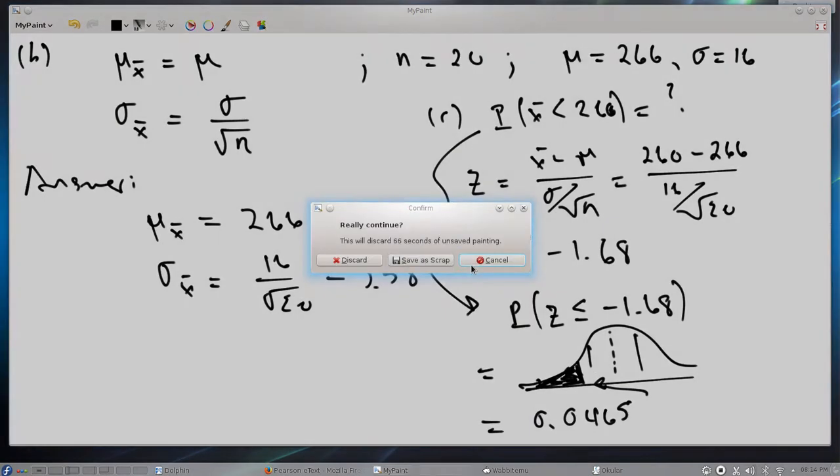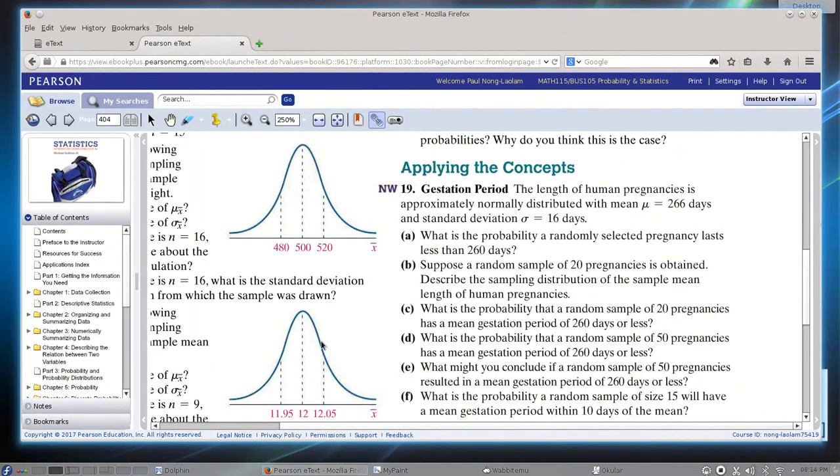Okay, now let's move on to part D. Part D is that you look at the problem. We want to compute the probability of a randomly selected sample of 50 pregnancies. So D and C are very similar. You see that the problem is the same, 260 or less. The only thing different is that the sample size has changed from 20 to 50. So again, we follow the same format of problem C to find a probability for part D. And this is how we're going to do it.